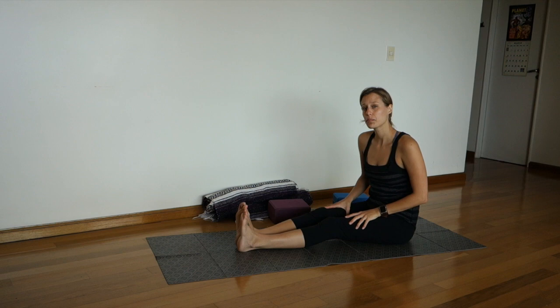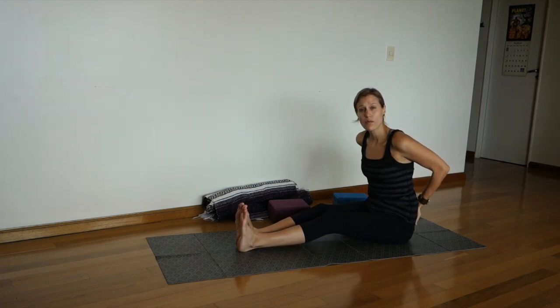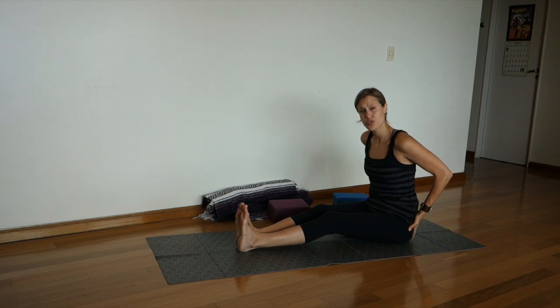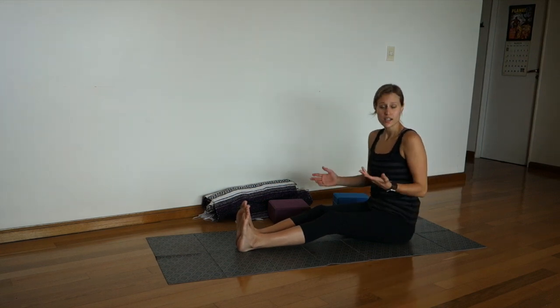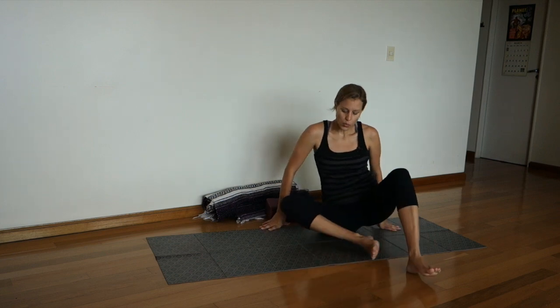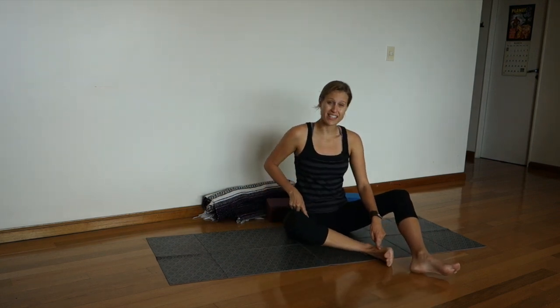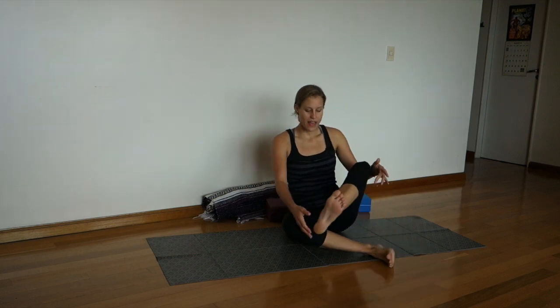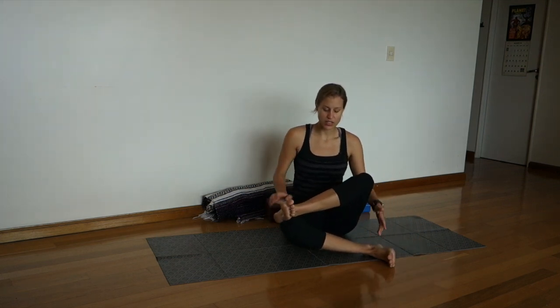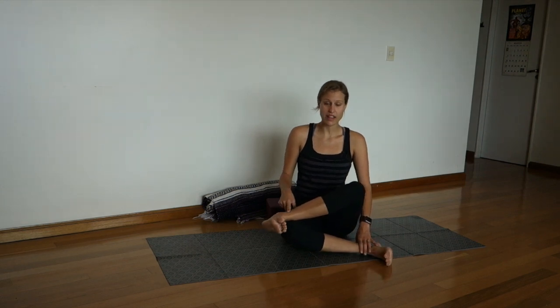We're gonna take a double pigeon pose, which is really good to help open the hips. Sometimes low back pain and strain is caused from tight hips. So just seeing how this pose feels for you. We're gonna start by bringing one shin to the earth, keeping the leg at about 90 degrees, so bending at that knee, and then hooking the opposite ankle. So we're gonna start with the right leg under, hooking left ankle on top of that right knee.